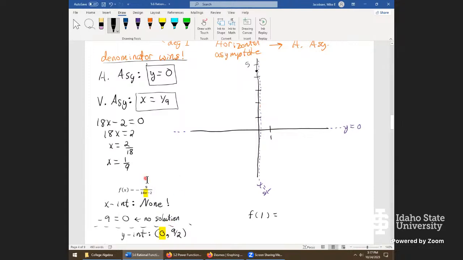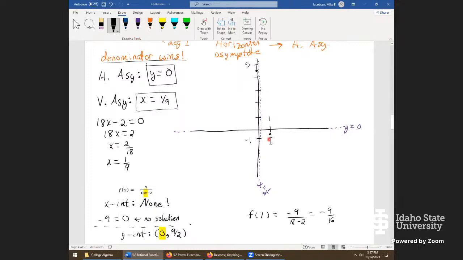f at 1 is plugging 1 right here. We'll get -9 divided by 18 minus 2. And we plug 1 in for that x. So this is -9/16. Let's see, -9/16. That's just about -1/2, but not quite. So when we plug in a 1, if I think of this as a value -1, we'd be probably, let me move that 1 here, right around this location.